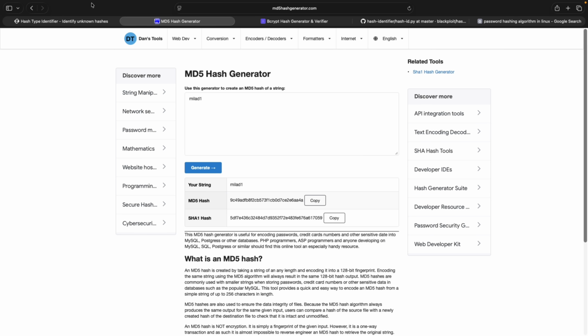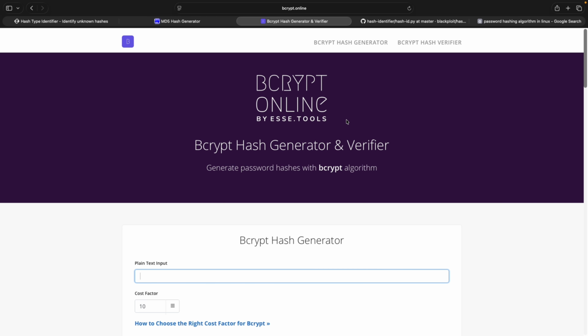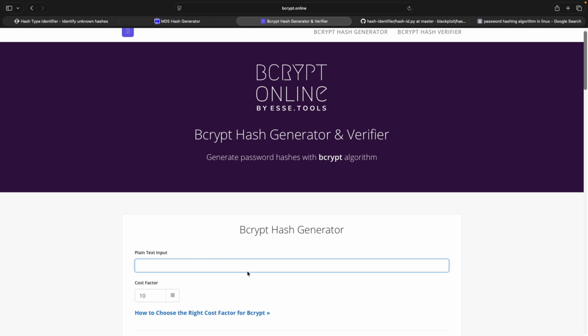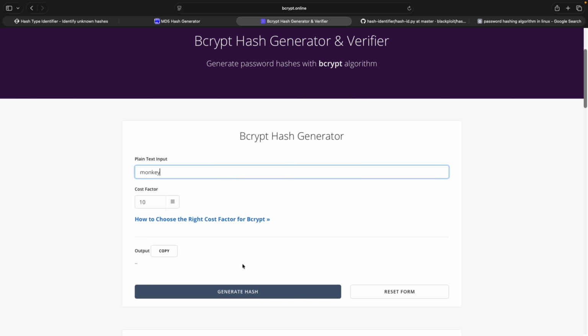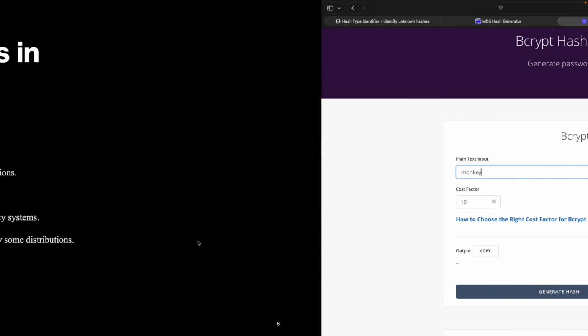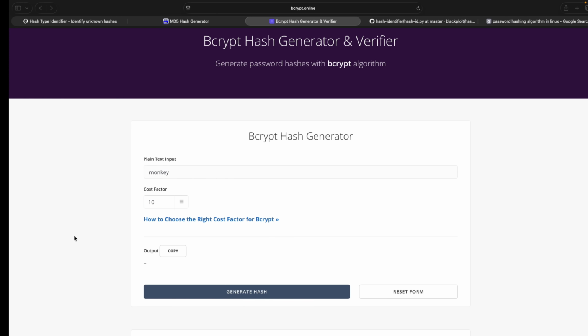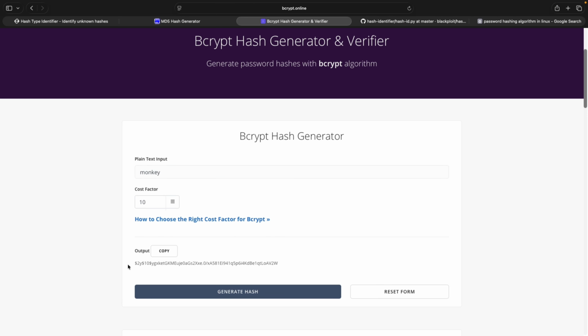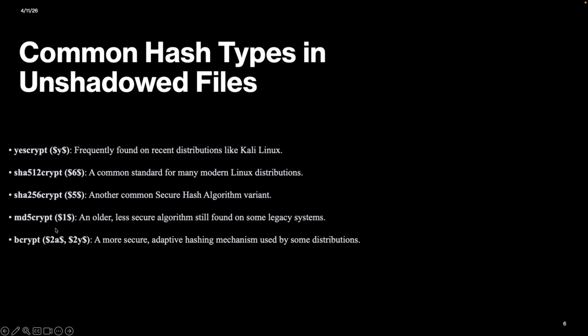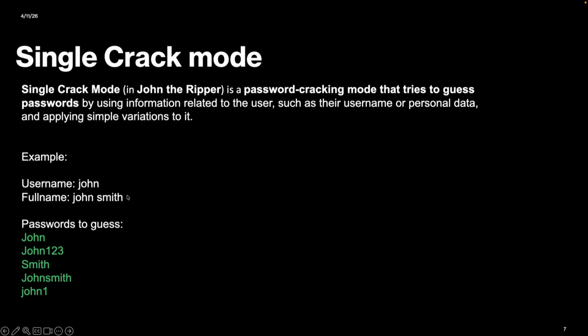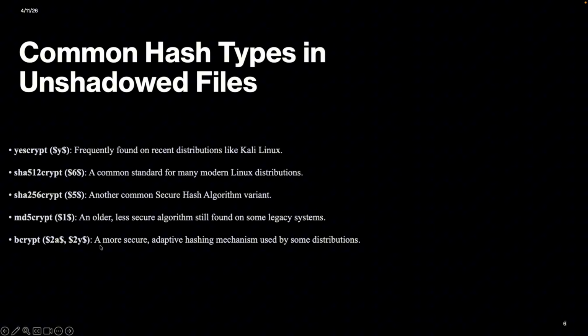I have an online hash generator over here for bcrypt. I want to, for example, hash the string monkey. So let's see if it starts with one of these two patterns or not. As you can see, it starts with $2y$, which we obviously have here.